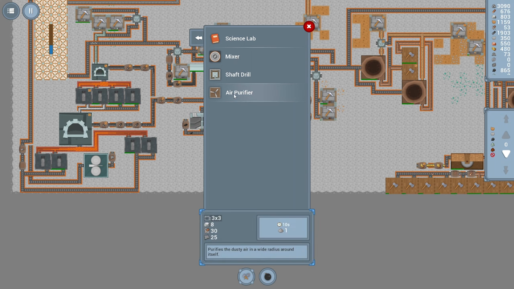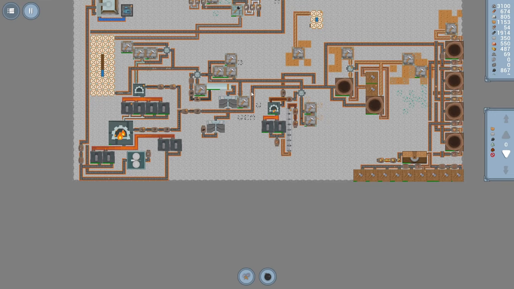Appliance lab, mixer. Air purifier we haven't used yet. Purifies the dusty air in a wide radius around itself. Not sure. I thought I read somewhere with a shaft drill. Yeah, it says it produces a lot of dust in the air. Drills a vertical shaft to expand the mine and produces a lot of dust in the air. I don't know if we're supposed to put that air purifier nearby. We have the resources to do it. Guess we could drop one down just to see it.